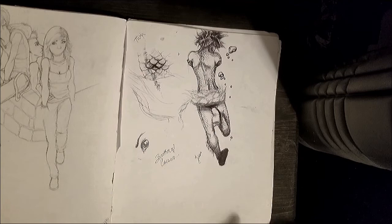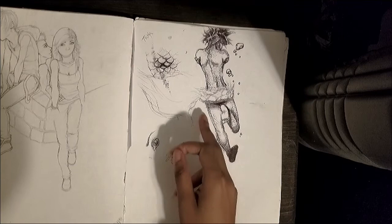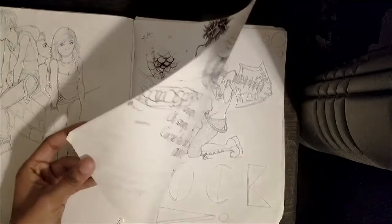I'm still developing that, but this is just supposed to be him underwater, and here are the bubbles. And I still don't really have the character design fleshed out. I guess it's kind of like seaweed that he's wearing. I don't know if I just want to keep it like that, or have them just be nude or whatever, because they're in the water, so we'll see. Looking at it makes me want to go back to it.